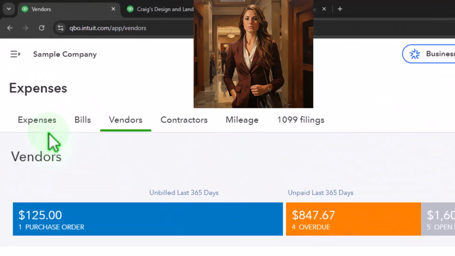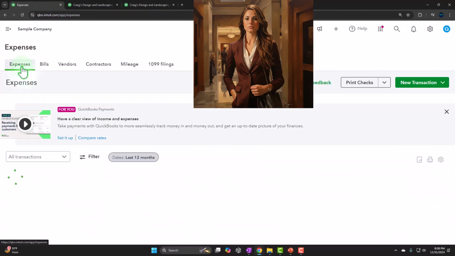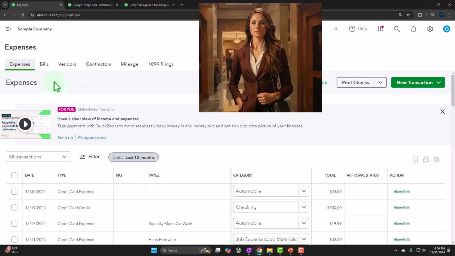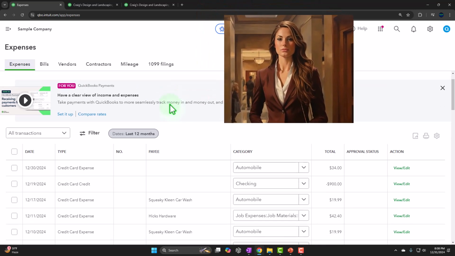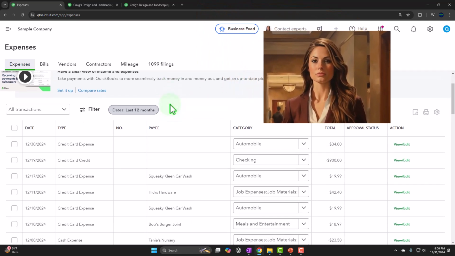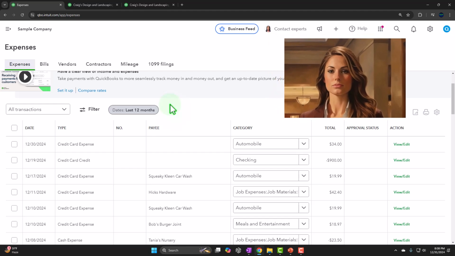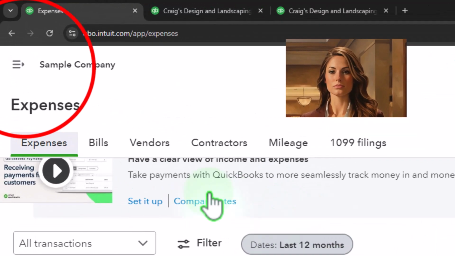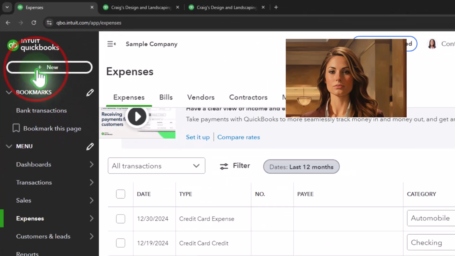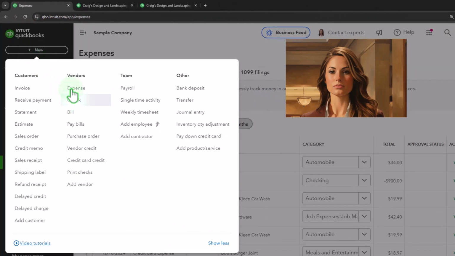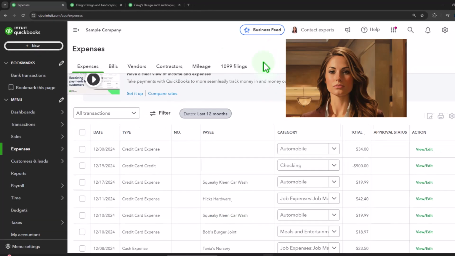All right, let's go into each of these one by one. Let's go into the expenses. Now, this expenses tab, you can basically think of it as sorting all of the different types of forms that are under the vendor section. So in other words, if I open the hamburger, we've got all of these types of form: expenses, checks, bills, pay bills, purchase orders, and so on and so forth.